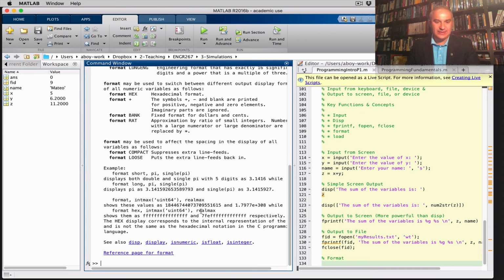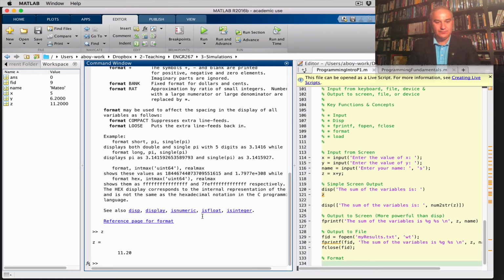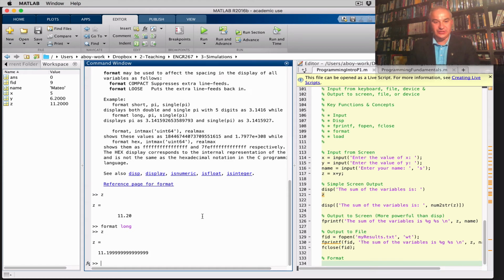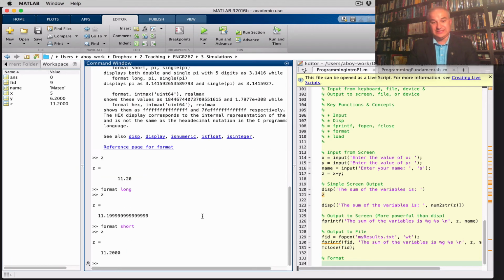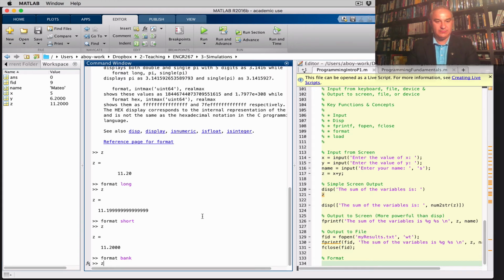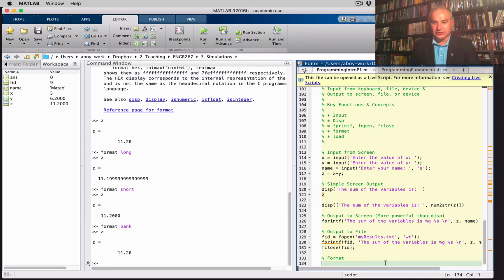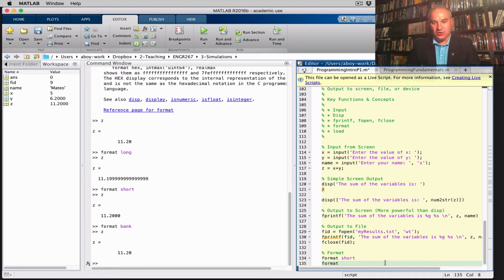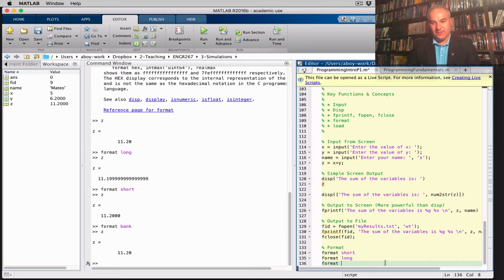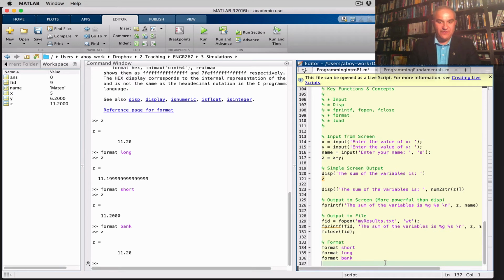So let me give you an example here. We have C. So format long, if I type C, this is what you see. Format short, this is C. Format bank will be like you will see it in bank format, etc. So format short, format long, format bank, there are others.